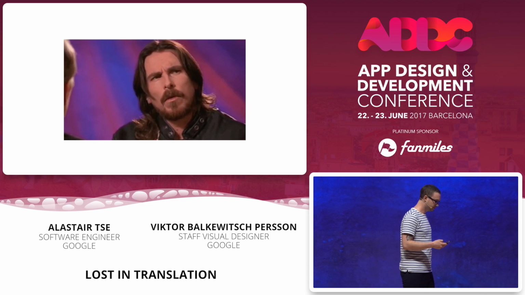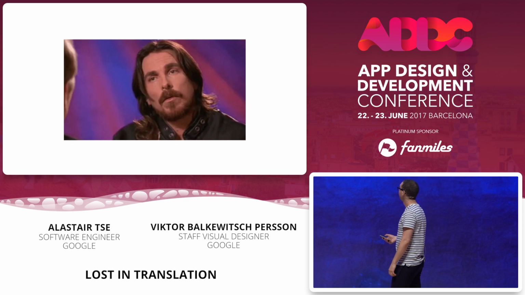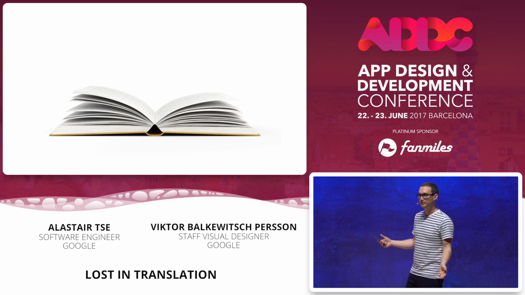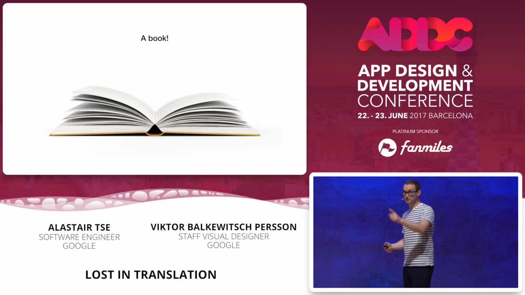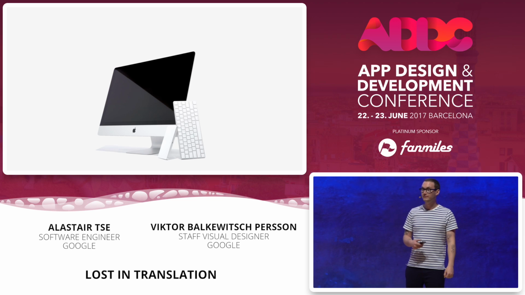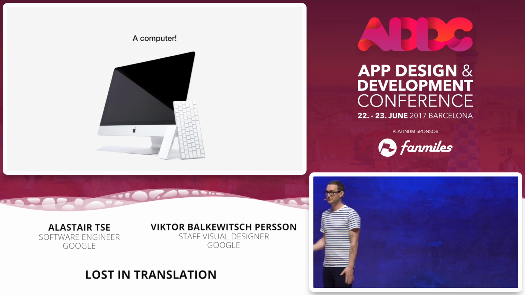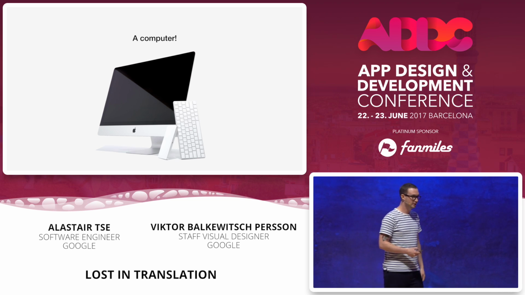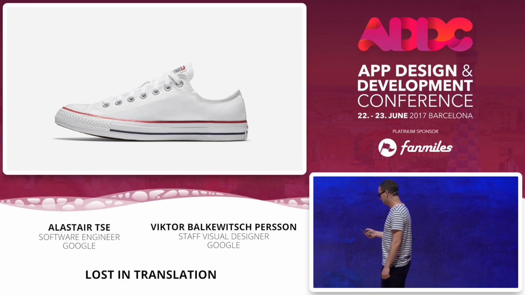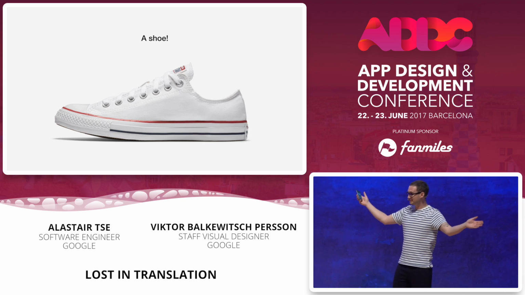And so let me go through a little bit of an exercise to showcase what I mean. Can anyone tell me here what this is? Anyone? Right, it's a book, very good. All right, next one. What is this then? A Mac? Yeah. It's a computer, you know, but iMac is still a computer, so I would say that's correct. And then can anyone tell me what this is? It's a shoe. Really, really well done. Yeah, a round of applause for everyone.